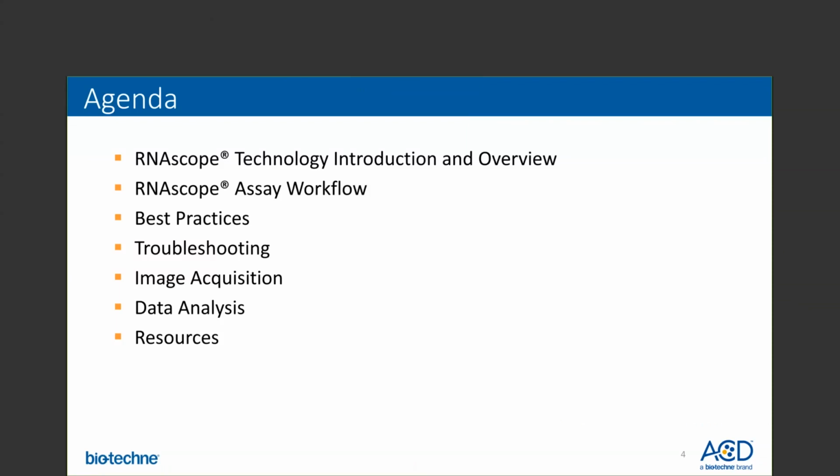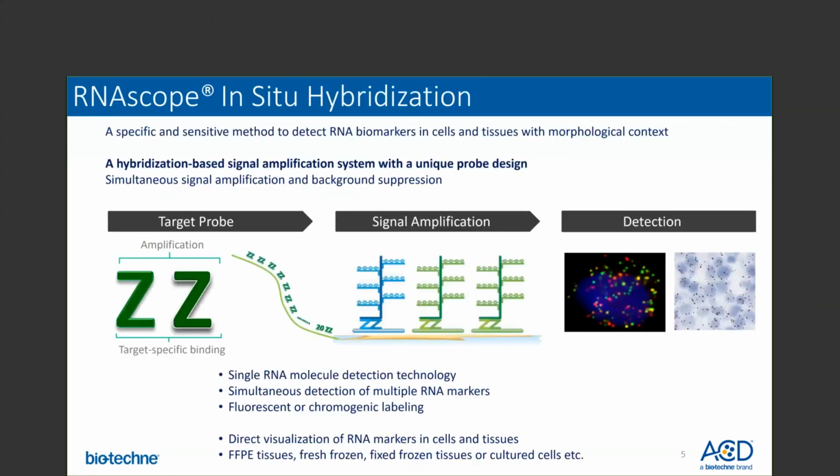running. The RNAscope assay is an in situ hybridization technique that utilizes a unique double Z target probe design followed by a single amplification system, which allows you to visualize a single mRNA transcript as a punctate dot for either chromogenic or fluorescence detection. This highly specialized system utilizes signal amplification and background suppression methodology. RNAscope is compatible with a wide range of sample types and can be used to detect multiple RNA targets using one tissue section.